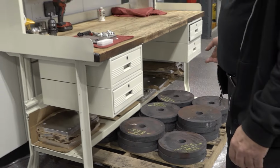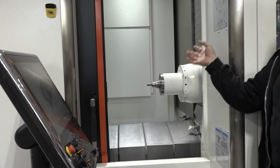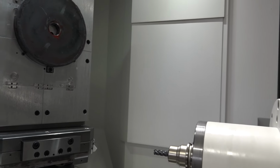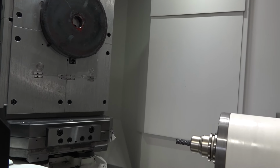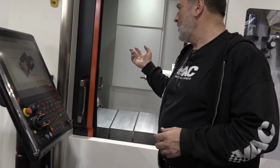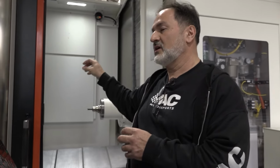So what we've done here is we've created some fixturing that is a little unique. It's custom, I'm going to call them subplates. I made the subplates in quadrants to have flexibility. You have a boo-boo, you don't have to change a whole subplate. We can change one section of it. We can make it very flexible. If we're running a flywheel like this and then we say, oh, you know what, I need to interrupt, I have some smaller pieces that need to be done, I can just go change one section and get it done.